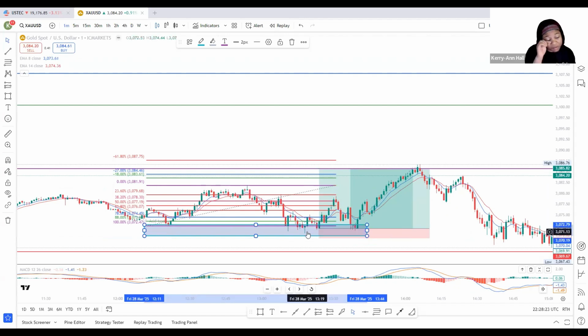Now, literally the Fibonacci was showing me, based on the fact that we are in an uptrend, had a pullback right here, came all the way back to full retracement. And this is all on the lower time frame. Came all the way back here for your full retracement at your support area. Definitely, we're going to get a pump back up, and we're going to get it all the way back up to the negative 61.8 at 3,087. So that is really what I've been anticipating, to get that move there.